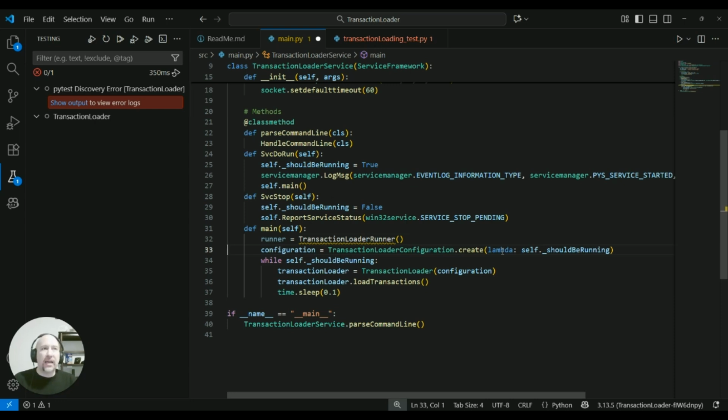And so this way I can use start and stop and whatever I need to do to basically say you should run or you shouldn't run. So that's what I'm doing here. Instead of just giving the value directly, I'm giving it a lambda so that it can evaluate that each time through the loop. Oops, that's not here. That should be here. Sorry.